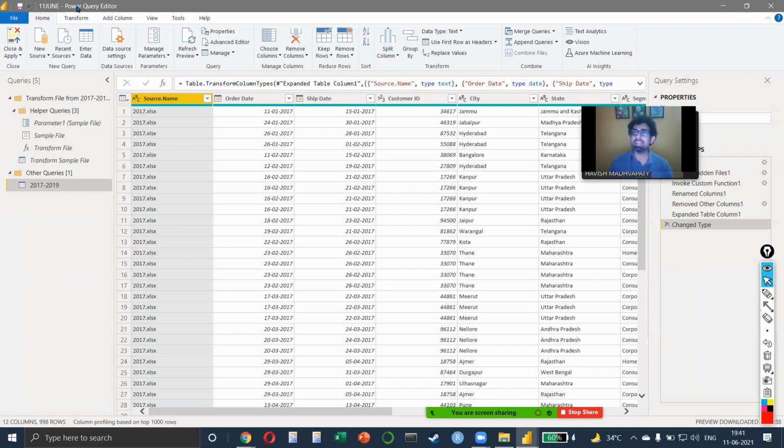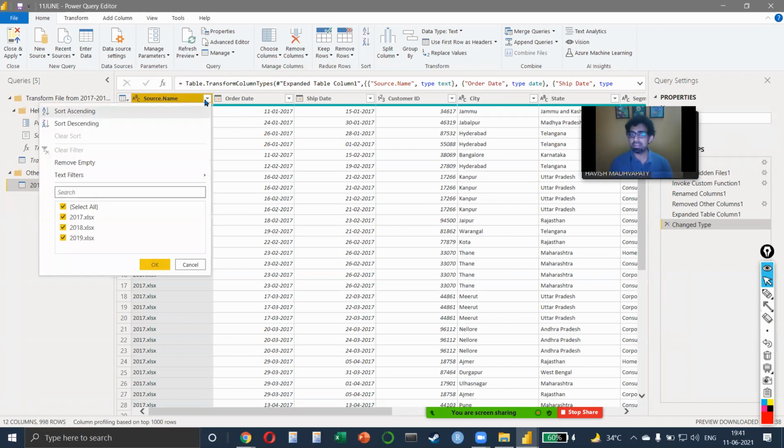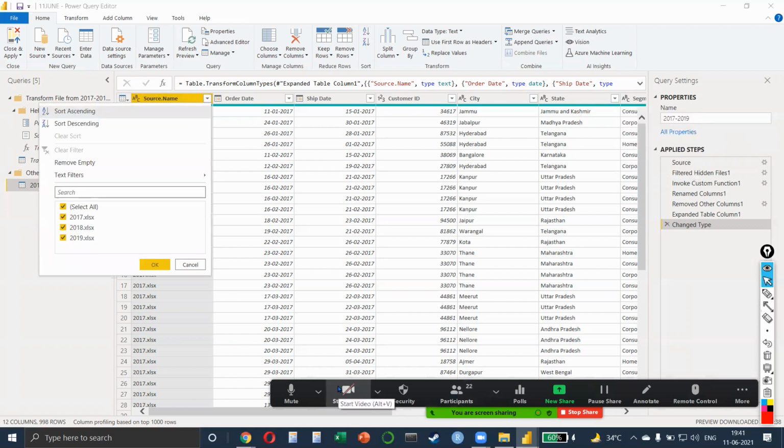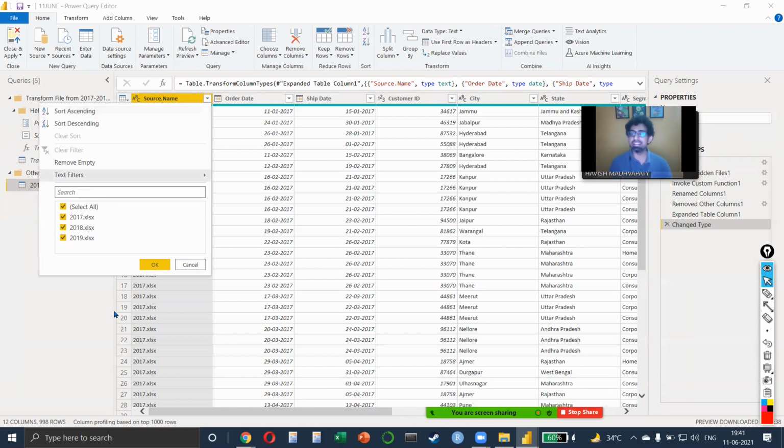But why am I saying that it's one data set? How do I know for sure that it is only one data set? Please click on the first column, everyone, source.name, and you will see it tells you 17, 18, 19. If you don't see 18, 19, there should be a load more button here. Just click on that. If you do not see it, there should be a blue colored button called load more, and you can click on that. Is everybody able to see this 17, 18, 19?